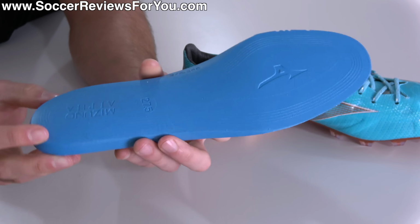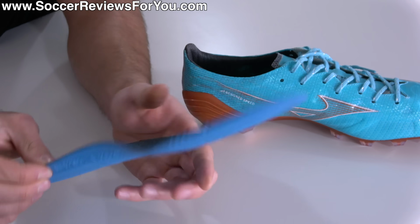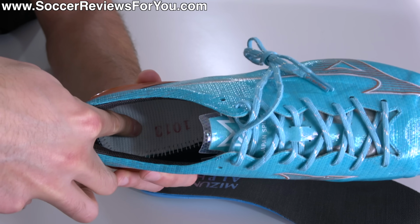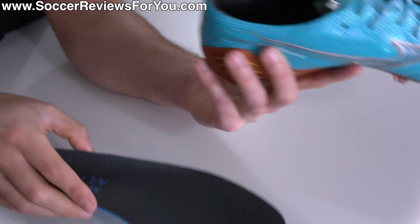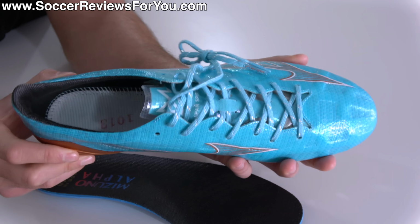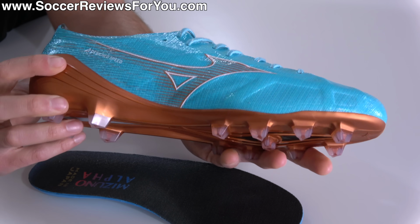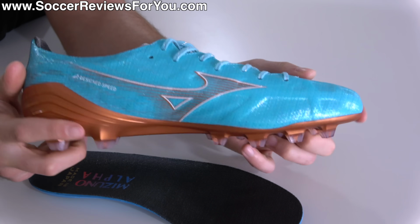The insole is not clearly marked as Energy Foam, and I'm assuming it's not, just based on how ordinary it feels. And the only thing I could find on this boot is that there's a little bit of a foam insert underneath your heel. I'm talking really, really thin, even thinner than this insole, and it's not something that you feel whatsoever. So if you're buying these boots with the hope that Mizuno Energy Foam is going to provide this incredible underfoot cushion or some kind of responsiveness, it's pretty much nowhere to be found based on what I can tell and based on what I've experienced.